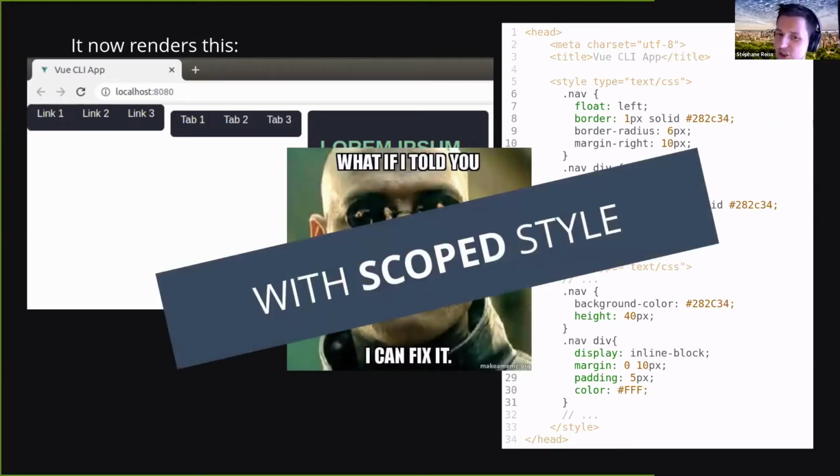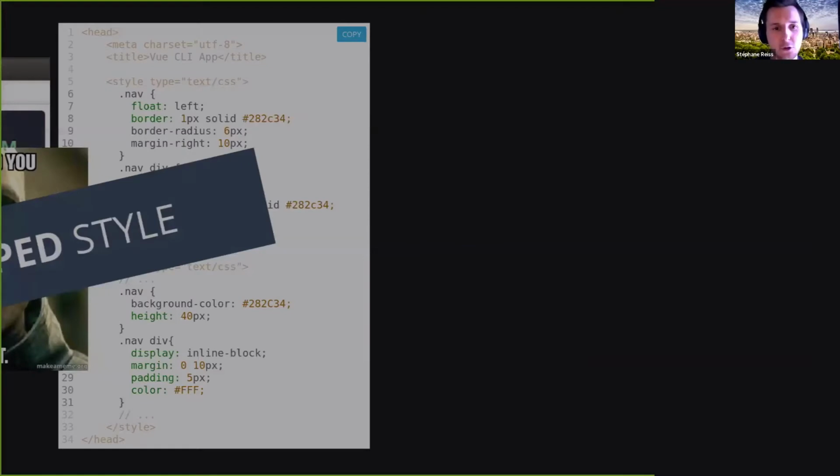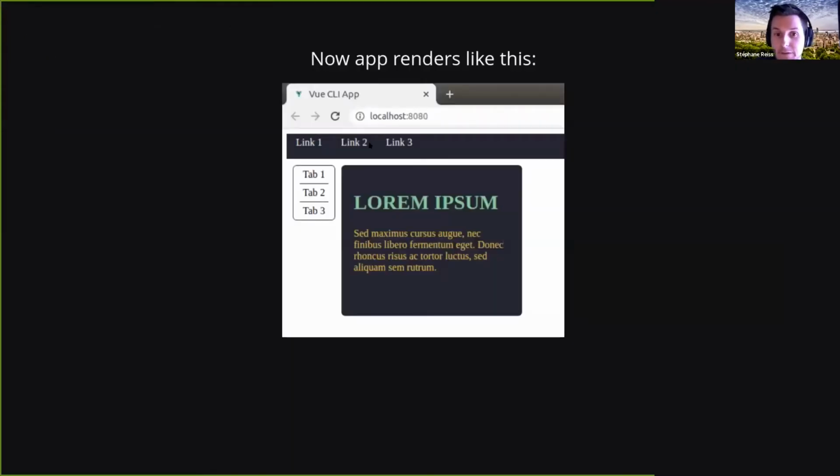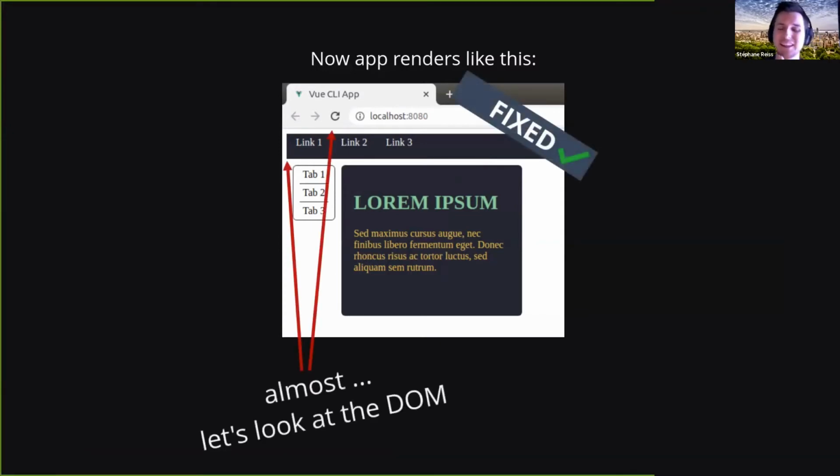First tip, scoped style. So going back to the source code, you look at both components, and all you have to do to fix the issue is to add scoped. And by doing that, it actually fixes the problem. Now my header looks the way it was, and I have my sidebar here. But probably some of you noticed that it's not exactly fixed because I have some padding around the header, around the body here. So let's have a look at what the scoped attribute does in detail.